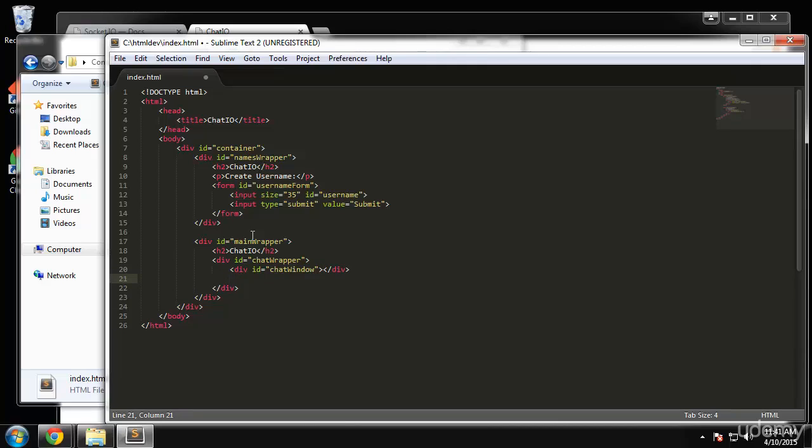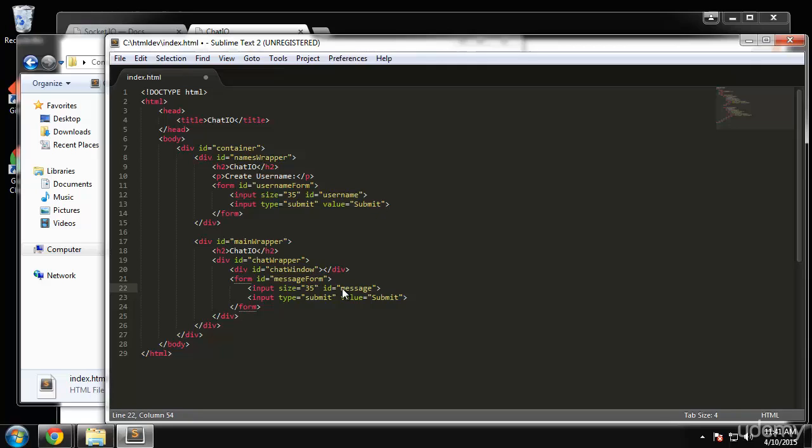And then we're going to have the form. So form, and we're going to give it an ID of message form. Alright, and in that we're going to have just pretty much just an input and a submit. I can actually just copy that. Alright, so this will have an ID of message.